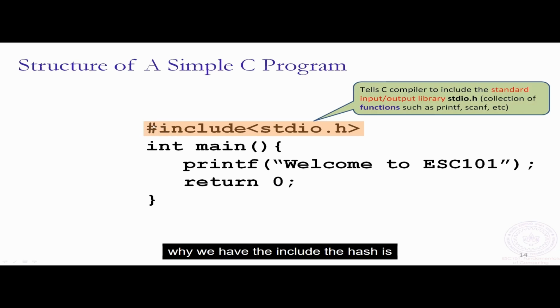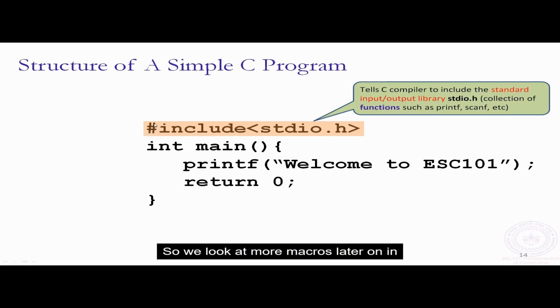The hash is a way of saying this statement has to be expanded. This is essentially what you would call a macro. The macro has to be expanded, and after that, the code has to be sent for compilation. Don't send it immediately, otherwise it will not make any sense.